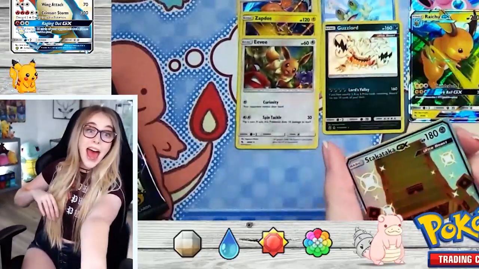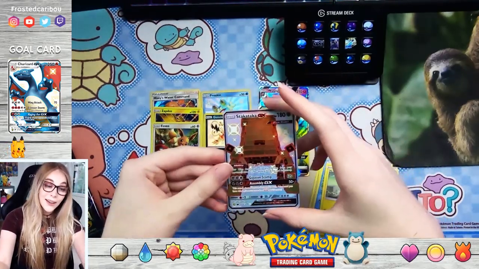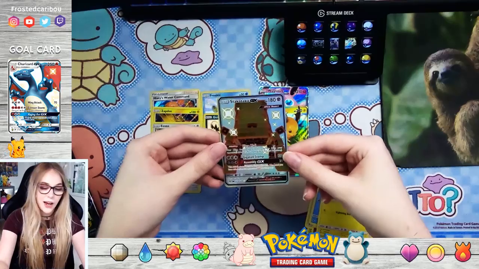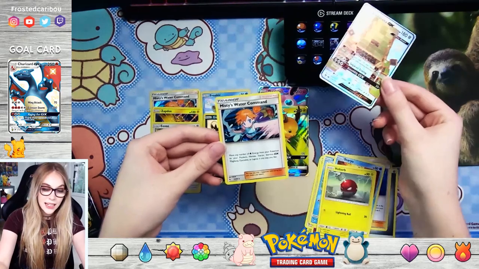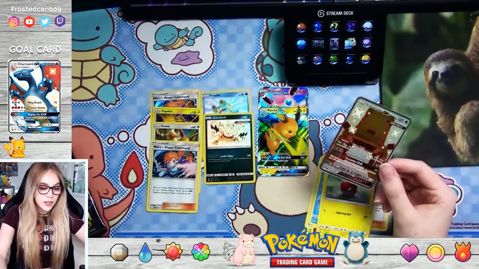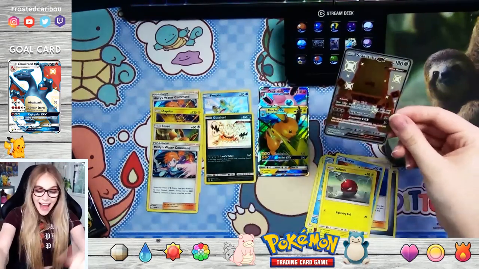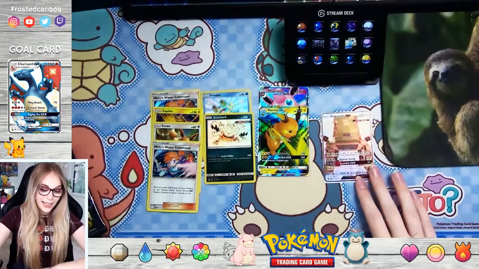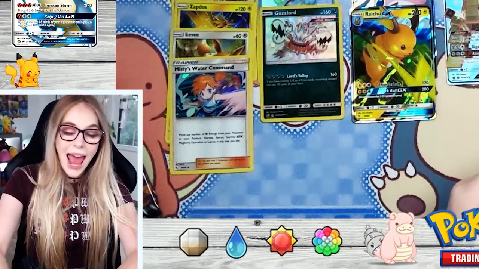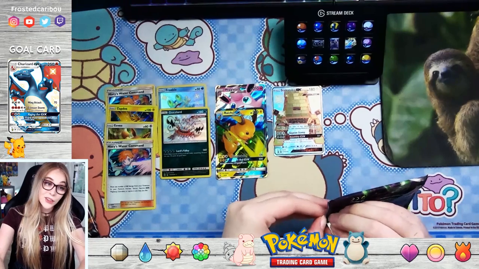Oh my gosh, Stack-a-tack-a GX. Shiny Stack-a-tack-a. Oh my goodness, I say that this dude's just a little Minecraft Pokemon because he just reminds me of Minecraft, I don't know why. And then on the back here, another holographic, Misty's Water Command. That is such a cool trainer card, I love that one. And then we have another shiny GX, yay! So we finally got one in our pack here. That is super hype, adding to our GX collection. Stack-a-tack-a boy, yay! I'm hype about any shiny GX, honestly, even if it's the weird Minecraft one.